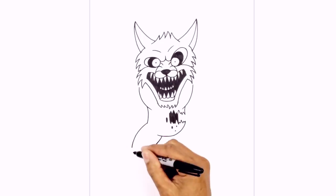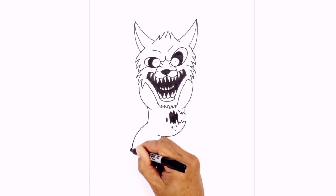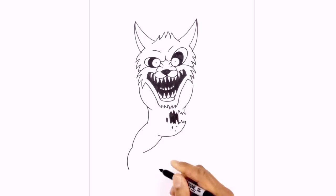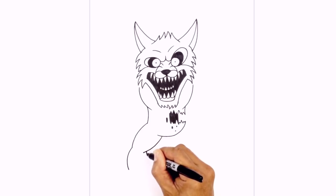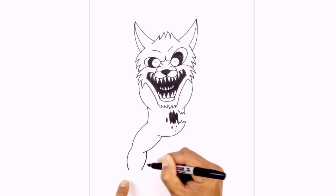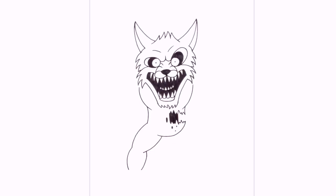Now we're going to draw on the lower part of the leg. From this point of the knee, we're going to curve out and then down. On the inside, I just want to create a little overlap, so we're going to step back, curving in, and then down towards the same height in the ankle. From here, we're just going to work in the foot.